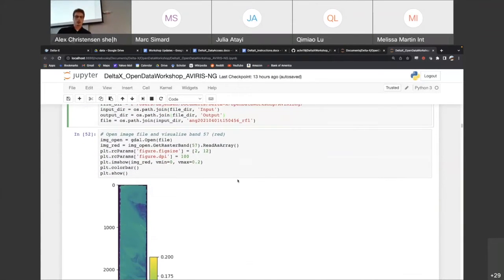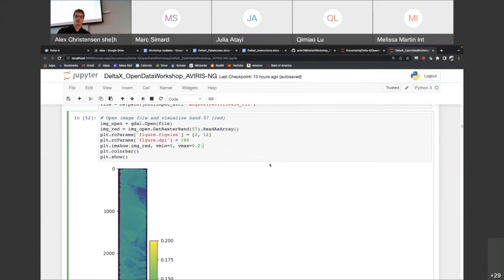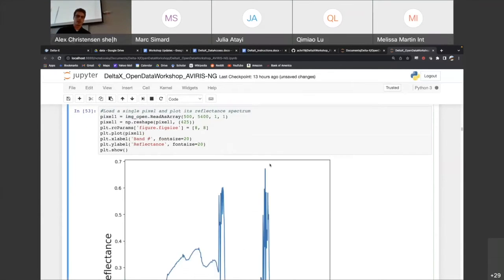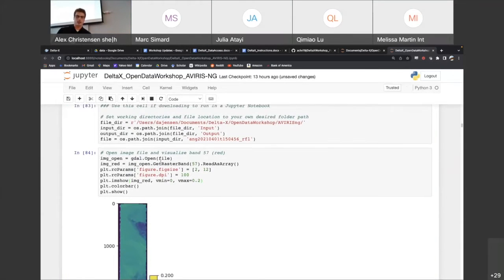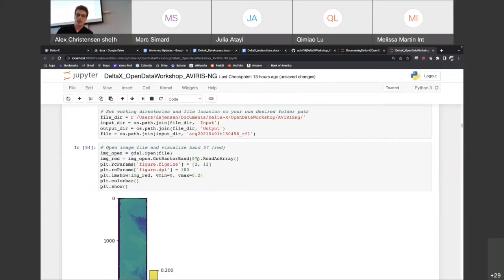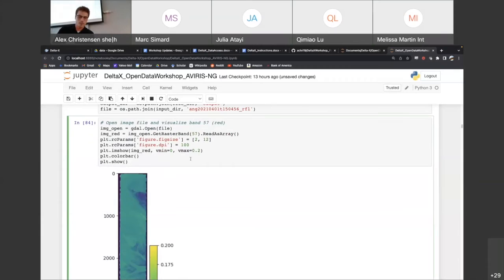Okay, so the first thing we're going to do is just open the file and pluck one band out of it and visualize it to see what it looks like. I have it designated as pulling out band 57. I chose that one because it's a red wavelength that corresponds to the center of the Landsat 8 red band, for reference.